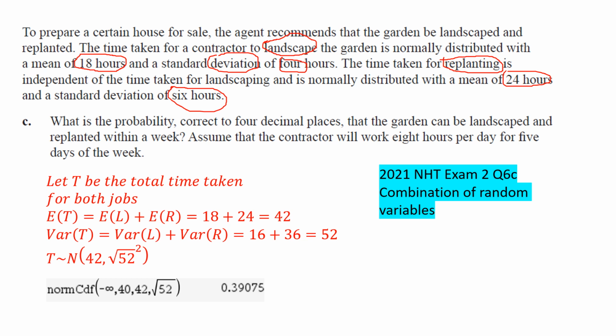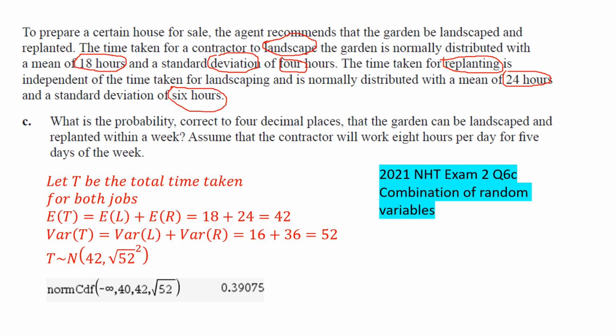Next we want to work out the expected value of the total time. The expected value of the total time is just the sum of the two means, like what I did over here. To work out the variance of the total time, if we apply the formula, it just equals the sum of the two variances. Once you have these two values, you can summarize your distribution. I always do this step because it gives you a clear idea of what these values are.